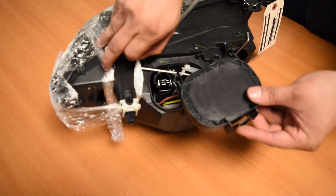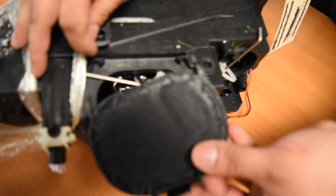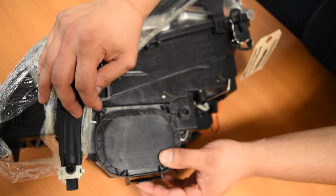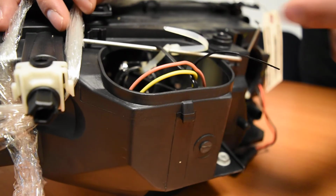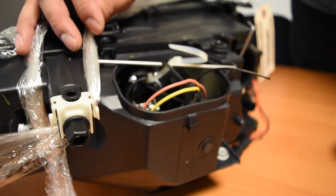Essentially this thing installs by these two clips right here. They hinge into these little slots. So they slip in right there, and then this is pressed downwards until this latch right here clicks on the little tab down below. Now on this particular example, we can't really do that, just owing to the mounting bar that's right here to protect the headlight during transit.